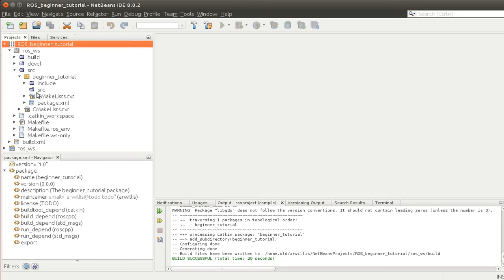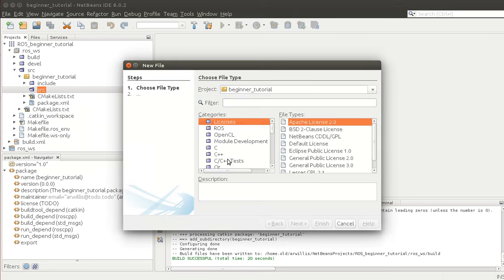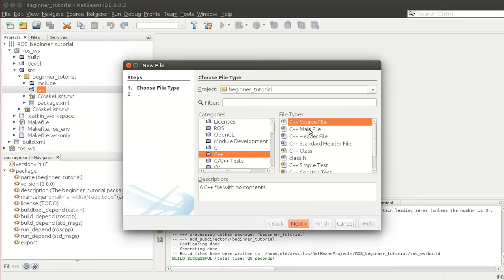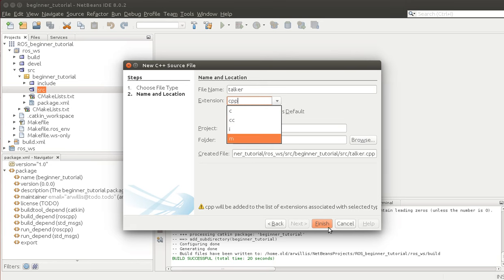So we go to the source directory inside of our package. We create a new C++ source file, and we're going to call it talker with an extension of cpp.